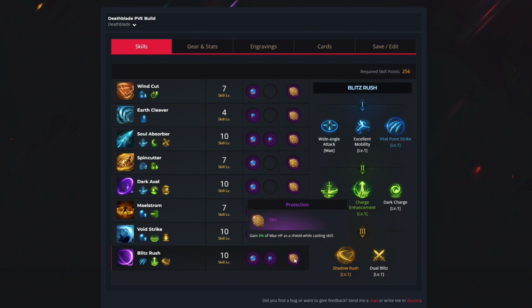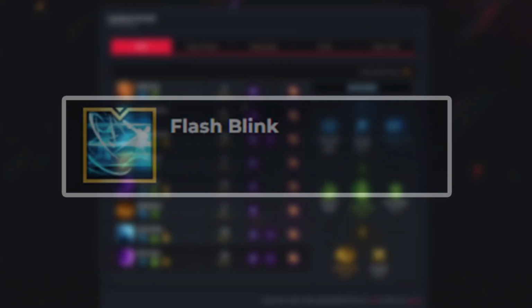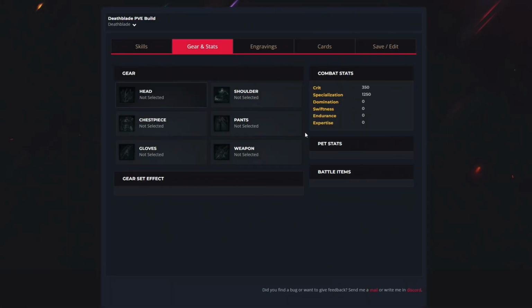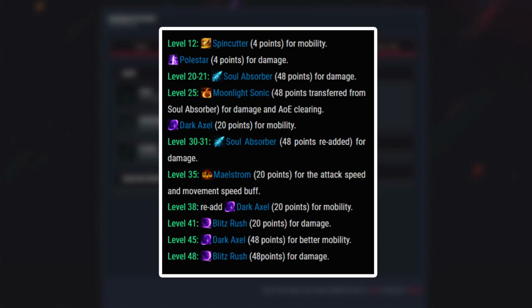And then lastly for your rune, you want to get the Protection. Then as well, after level 50 for your awakening skill, you want to get the Flash Blink. But if you haven't reached level 50 yet, then here's a specific guide on which abilities you should upgrade first while leveling with the Deathblade.